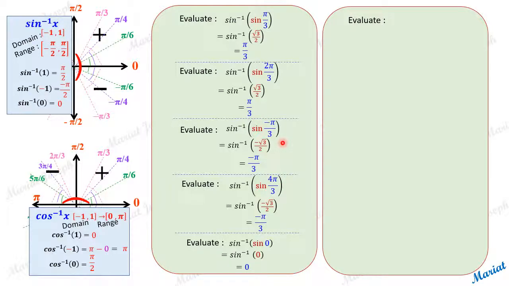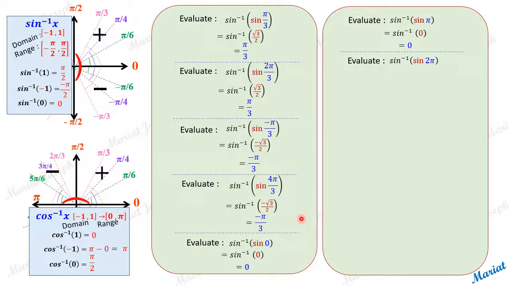Let's go ahead, evaluate sine inverse of sine 4 pi by 3. Here it's gone. 4 pi by 3 is not an angle of the principal branch. 4 pi by 3 is in the third quadrant, so don't expect it to cancel. What is sine 4 pi by 3? Sine 4 pi by 3 will be a negative value, and that is minus root 3 by 2. See, we already had sine inverse of minus root 3 by 2. If it was minus pi by 3 for that problem, how can it be different for this problem? It will be the same answer. So, sine inverse of sine 4 pi by 3 is minus pi by 3. No question of cancelling them.